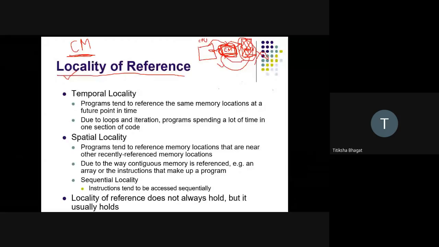So this cache memory works on the principle of locality of reference, and the locality of reference says that many times the program consists of loops. Loops means, if I want to access the information stored in the variable sum, the CPU is searching for this sum variable in the cache memory. The first time we search for the sum variable in the cache memory, we do not find it.